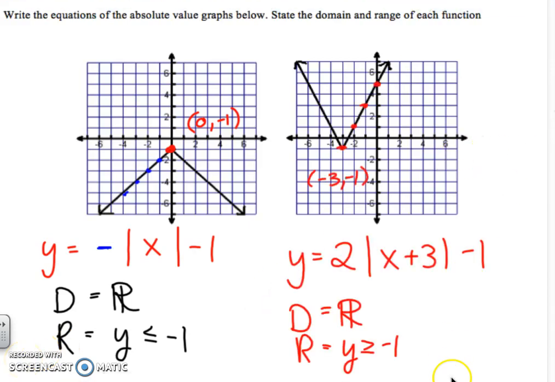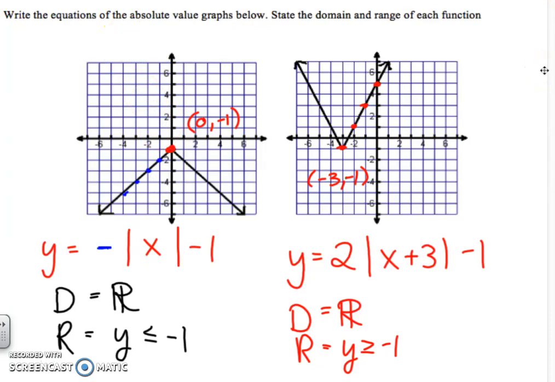All right, so on this last one, my vertex was at a -3, -1. And so when I wrote this part of my equation, again, the negative becomes a positive for the x value, and then you take on your y value. I knew it was opening up, so I knew it was positive, but I found that it was going up 2 over 1, up 2 over 1, so that means there's a 2 on the outside. Okay, the domain is always all real numbers, and then for the range, it was greater than or equal to because the graph is opening up, and then again, the lowest point is your y part of your vertex of a -1. Okay, so that's how you write the equations of absolute values.